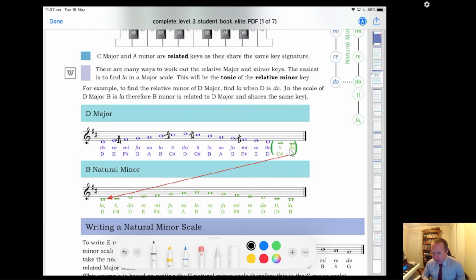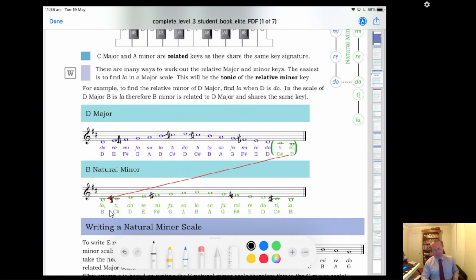So the general rule is you count the La, which is as simple as counting down 3, because Do, Ti, La is a minor third down. So you've probably guessed it by now. If you start on the note B, but still keep the key signature of D major, which I'll pencil in again right here, just so it's clear in the notes, what you do is you get D major's relative minor, which is B natural minor. So D major and B natural minor are relatives, or besties.